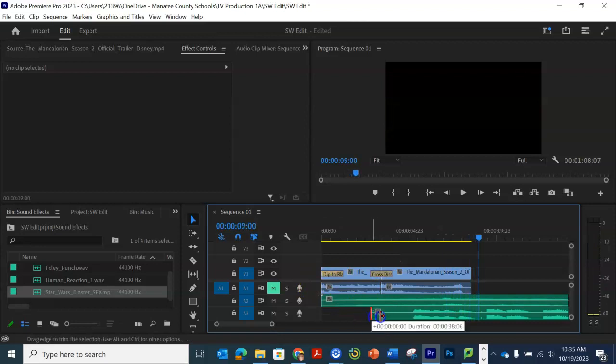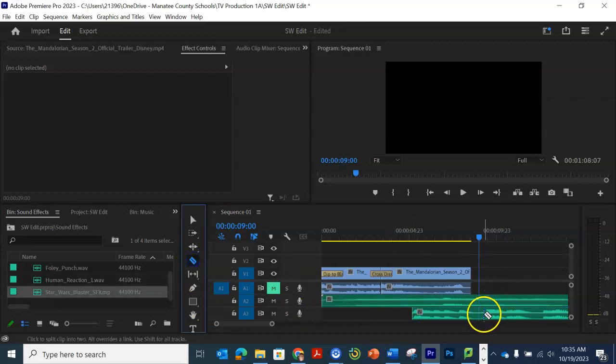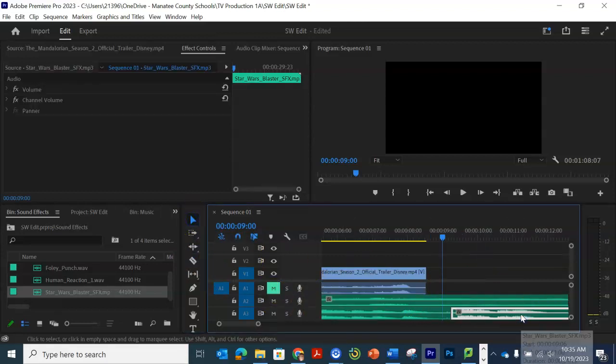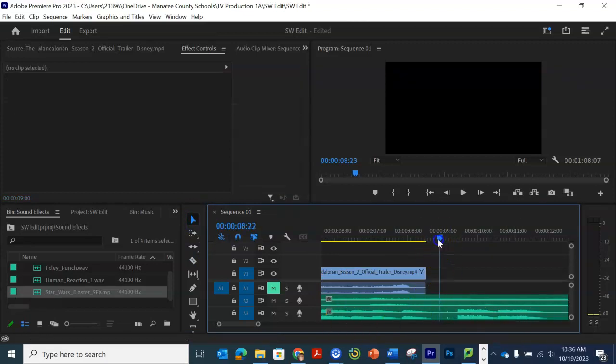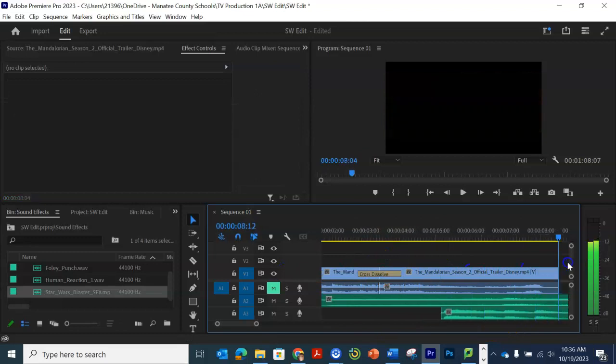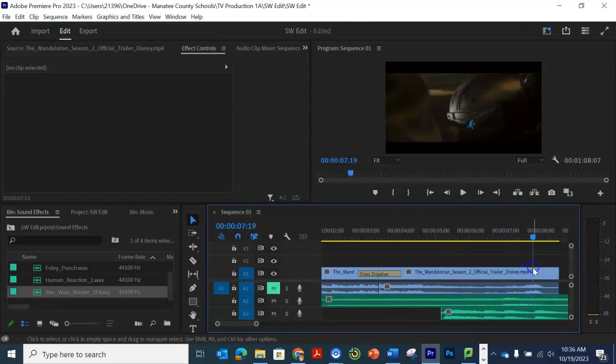and you can either click and drag to make it smaller, or you can use the razor tool to cut it if you just need a part of it. And then you can click and drag. Oops, undo. So I hit undo. So if I'm here and I want to hit that and I want to click here and click there and hit backspace, it goes away.